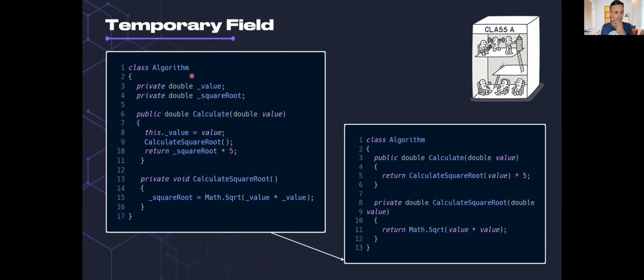For example, we have a class here with two properties, and we have two methods. This method does some kind of calculation, which calls another method and sets these two values. Then this other method does something and uses the values which were set here. And this is very bad because this code is hard to understand and error prone. We don't know when these two properties will have a value and when they will not. What is the remediation for this? To transform the field to a method parameter, or if you need to have a temporary field, to move it close to the usage of those fields.